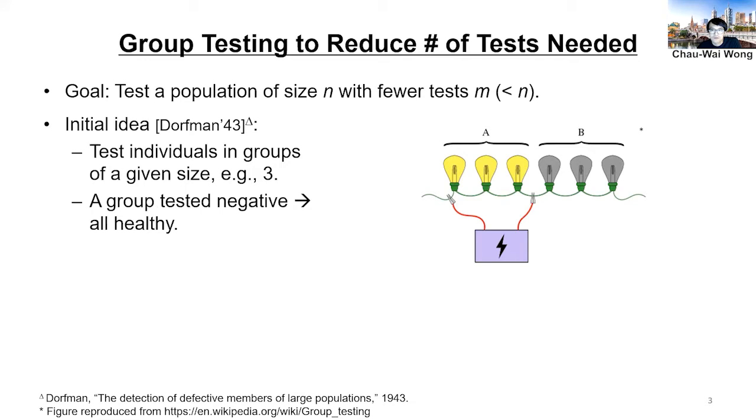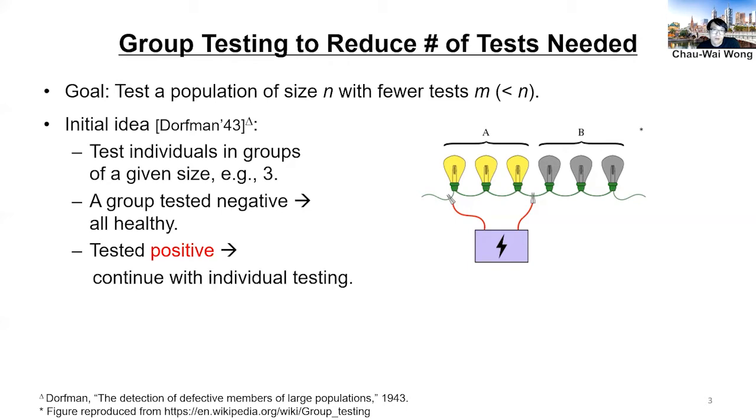On the right-hand side, we're showing an example of testing light bulbs in groups of size 3. If they light up, then none of them is defective. If they don't light up, then at least one of them is defective. Each bulb will have to be tested individually. This 2-stage testing procedure is called adaptive group testing. It doubles the time to identify positive cases, which is not ideal for large-scale testing programs.